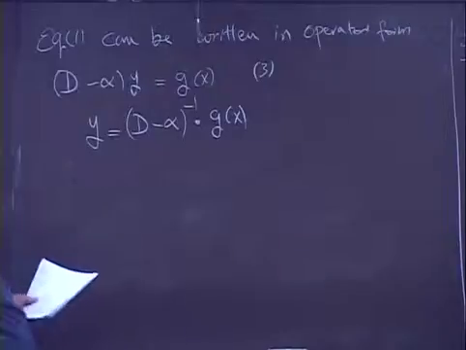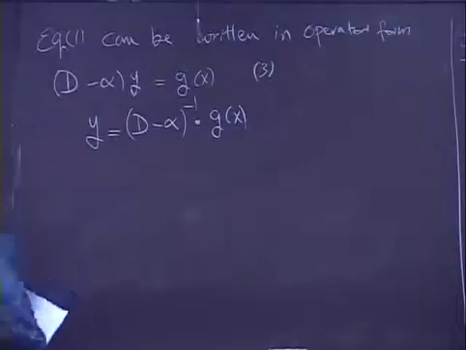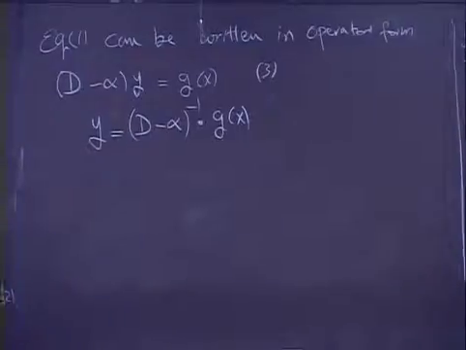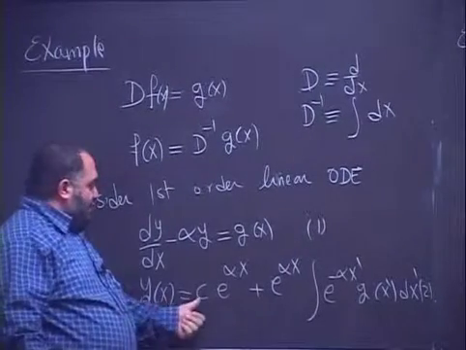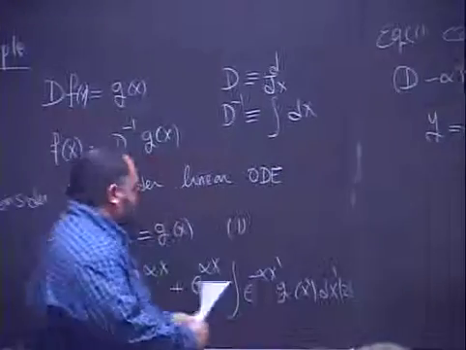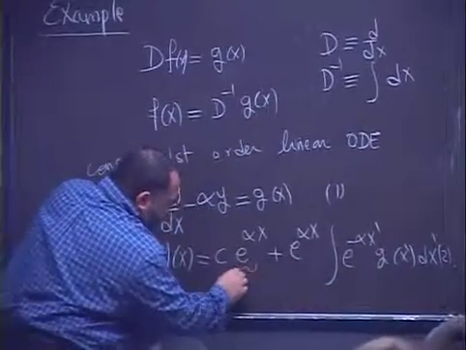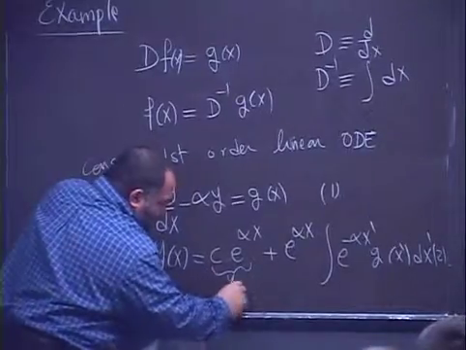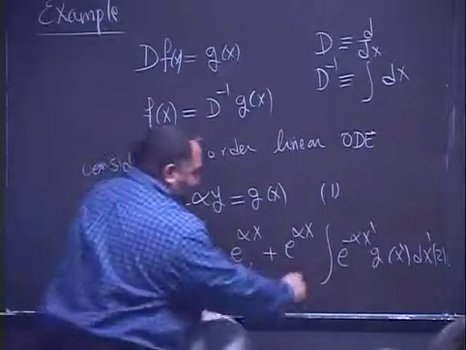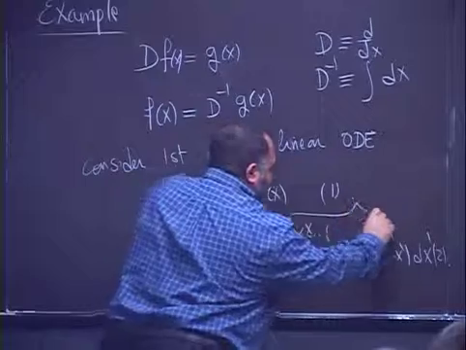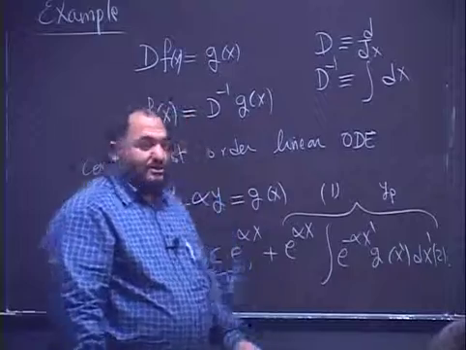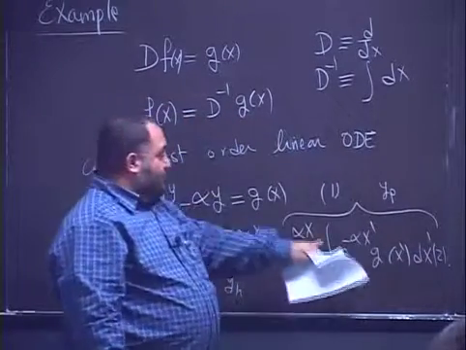So if we compare this equation here, y of x equal to this plus this, and y of x equal to this. By the way, this term is y what? YH, the homogeneous solution for the equation, yes? And this, what's this term? The particular solution of the equation, yes? Because this has the g of x term here.